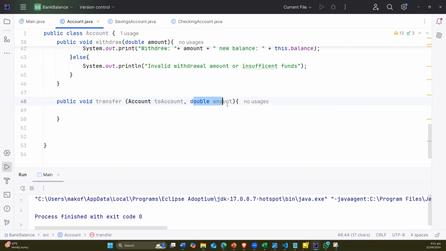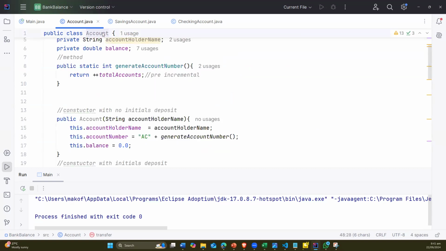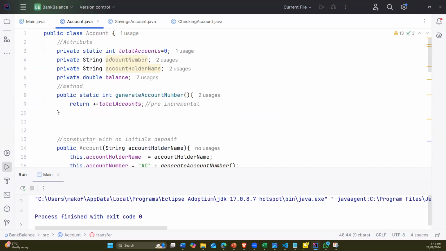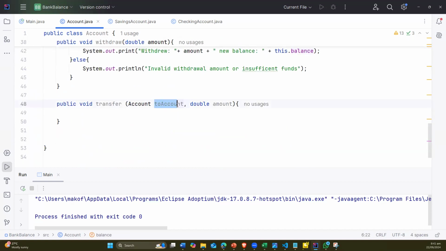And I'm going to put here the amount you want to transfer. This account here is coming from the class we are creating, so that the moment I implement these two accounts here, I can fetch the person's account number or name or balance. All of those things are going to be contained here. So I don't have to say, give me the name, give me the account number, give me this. No, all of them are grouped into the person's account. So when I call on account and I put the value there, I will have all of that information to use.